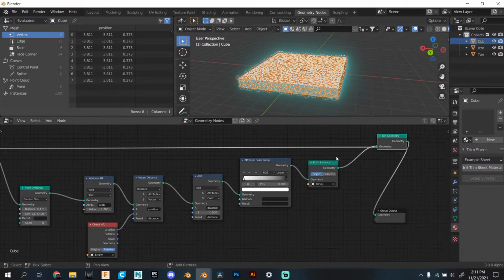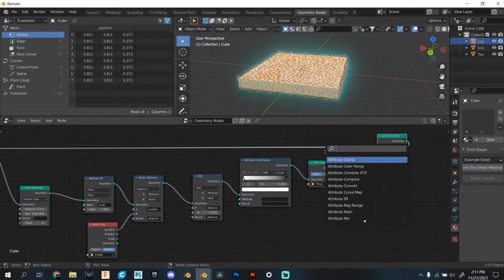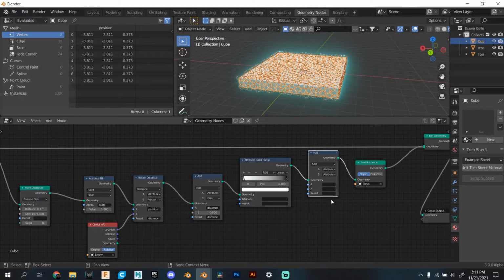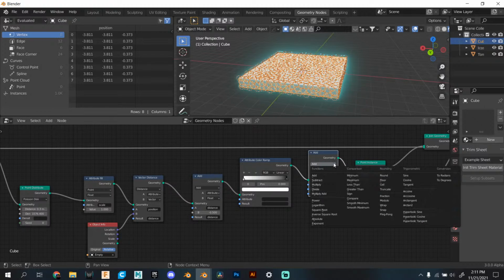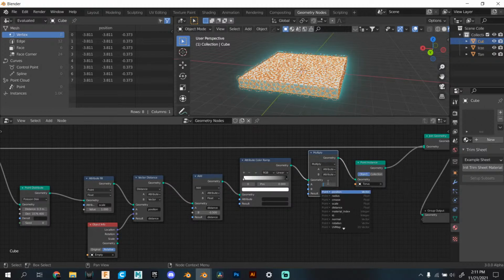Okay, so now when we move this around, eventually that will work here. So now we just need another attribute math and put it between these two. Set this to multiply, and we're going to multiply the scale by the distance, and then that is going to output our scale.